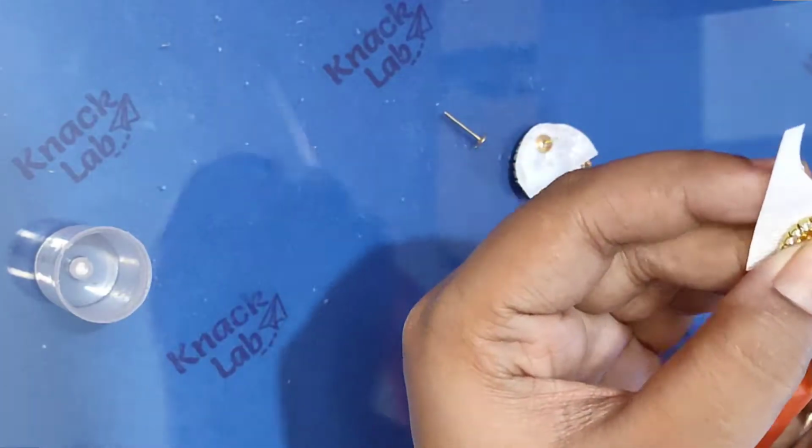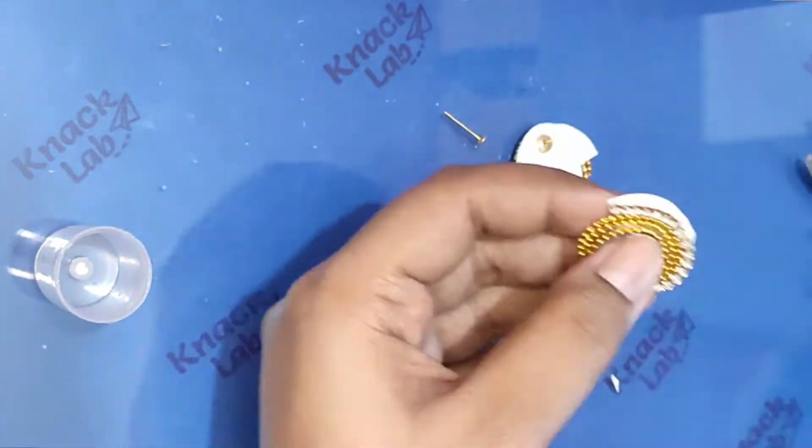You can stick the studs in any of the ways I have shown as you find it comfortable.